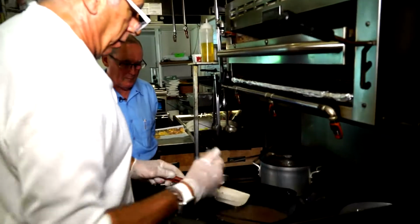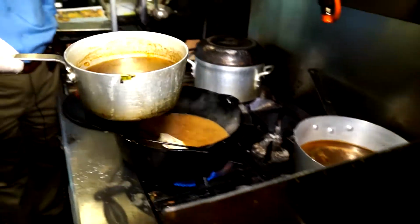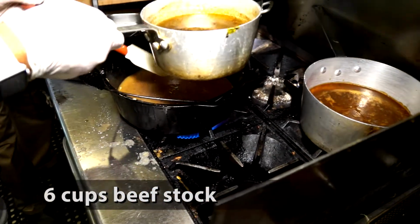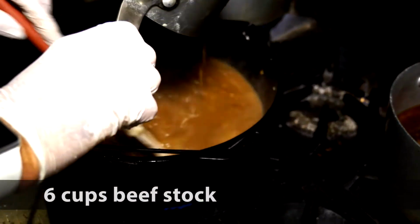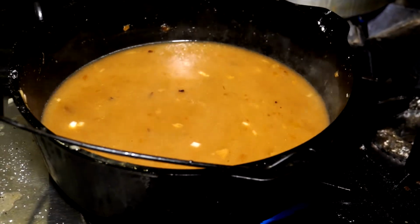And then, when you cook it after that, for about 3 minutes, you go back to a boil, and then you are going to add about 6 cups of beef stock for that recipe. And that's it. Let it cook for about half an hour, and your onion soup is ready.